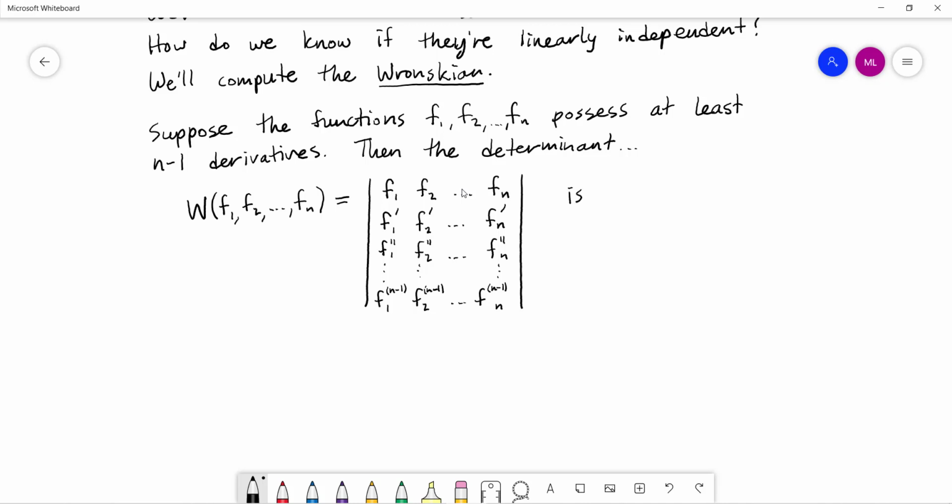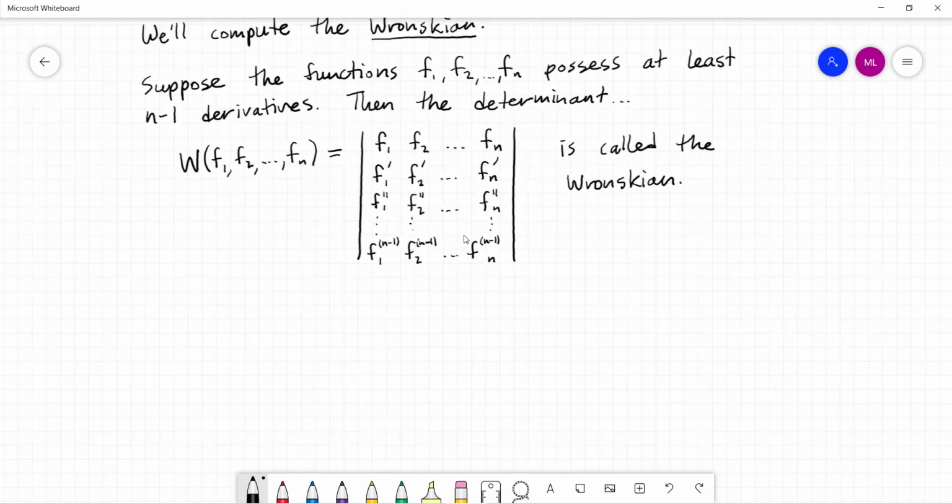This is called the Wronskian. If this looks super intimidating to you, don't worry about it too much. We'll do an example in a little bit, and for just a 2x2 matrix, which is pretty much the only thing we're going to encounter in this class, this is going to be pretty straightforward. It looks scary. If you're familiar with matrices, this might not be as scary, and if you're unfamiliar with matrices, this is probably terrifying looking. But I promise we will do an example. I'll come back to this later.